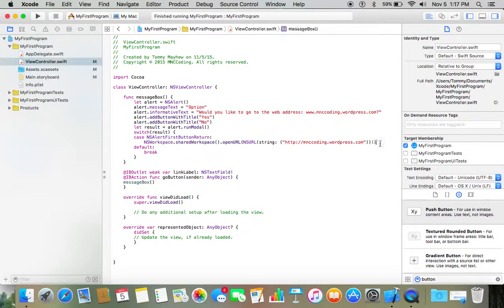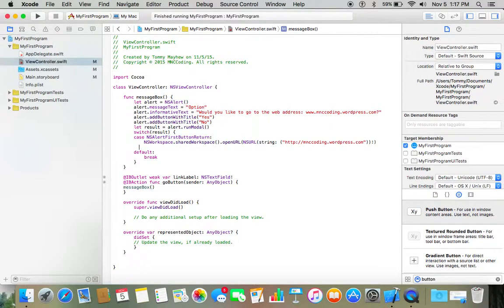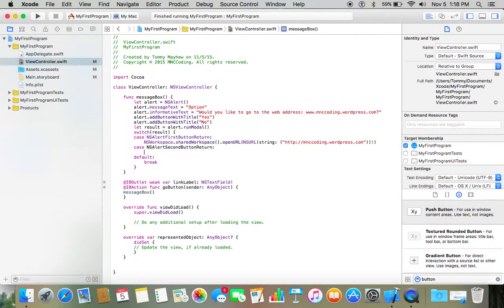If I'd wanted, I could have typed in case NSAlertSecondButtonReturn, and then I could have added something in there, but because I didn't add something, it just closes it, and I like that. I don't have to do any extra work on that.